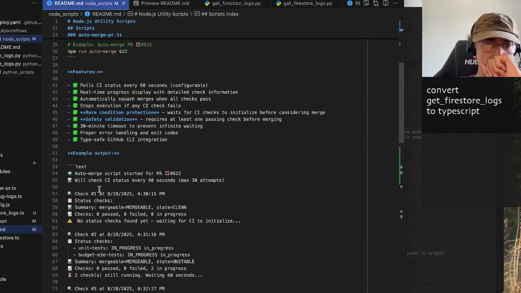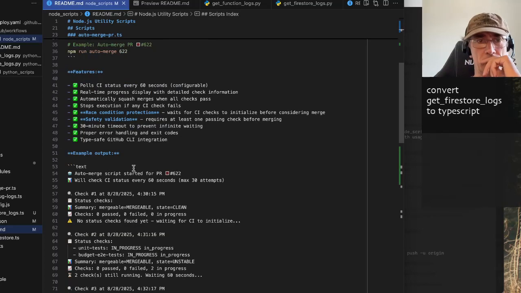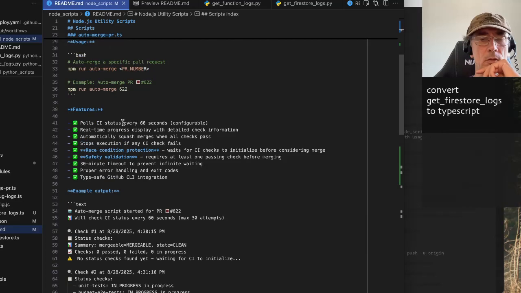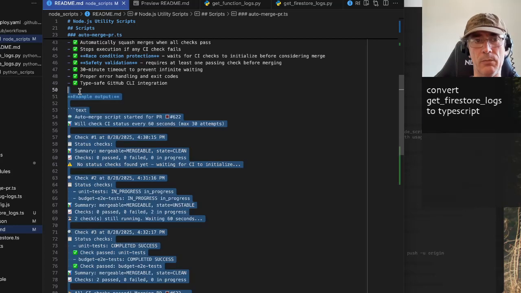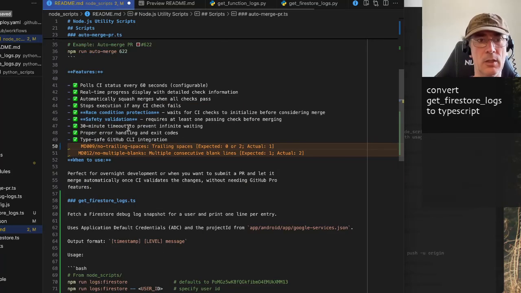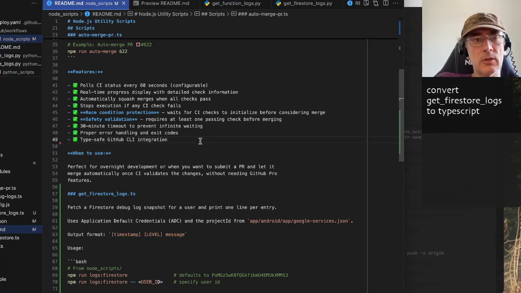I think the auto merge does not need the example output. It's just too much information. It just waits for the PR to be ready and PR build and then it merges. So let's remove all the output and also let's remove this detail.